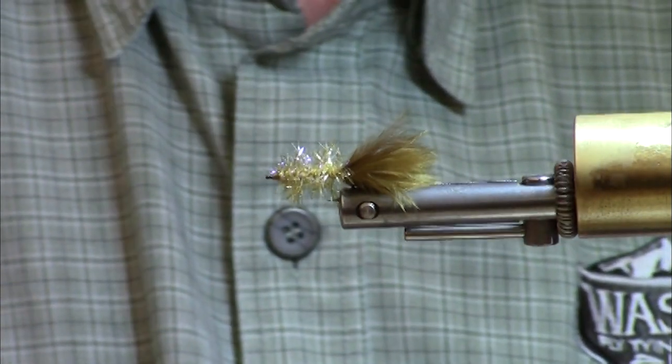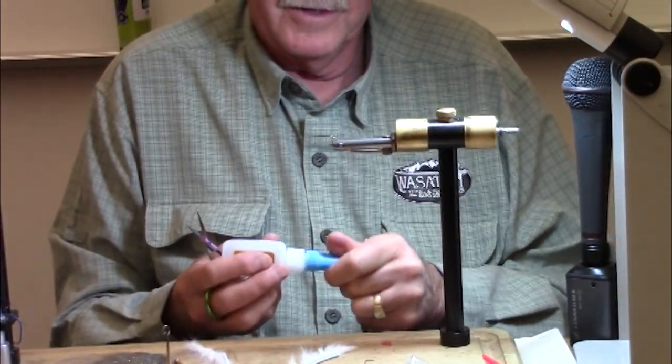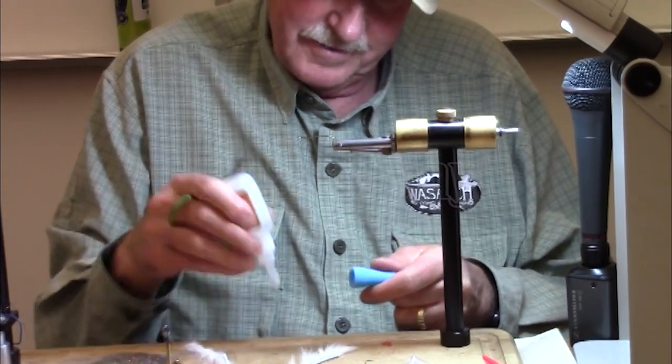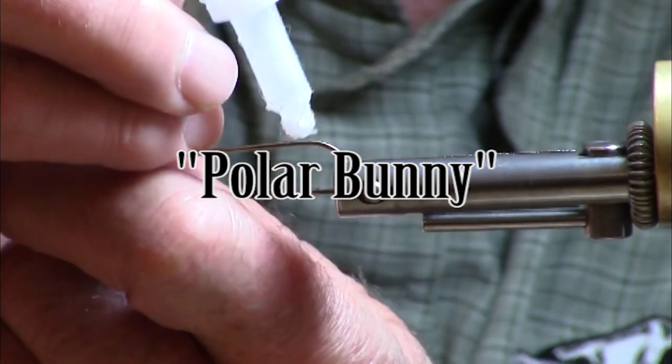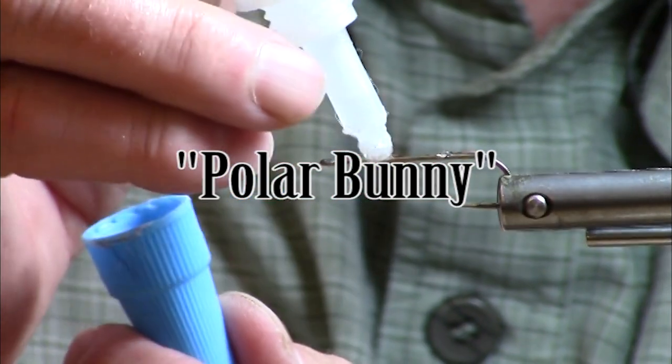I could make money tying flies if they were all like this. Again, to start, I just put as fine a bead of super glue on the hook chain as I can.